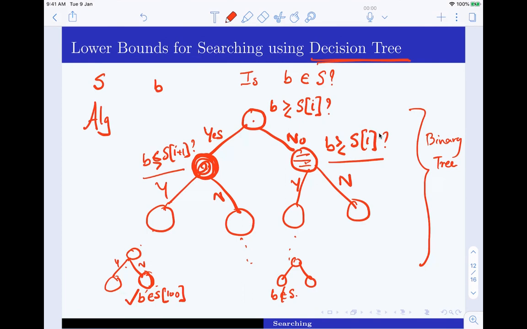Maybe this particular part of the tree just stops right over here, and here it can output, so B is equal to S_5. Or for some other path, it might go for some other length, and finally it will output that no, B is not in this set S. Irrespective of that, at any leaf, the output will be either B is not in the set S or B is in the set S in this particular location. Fine.